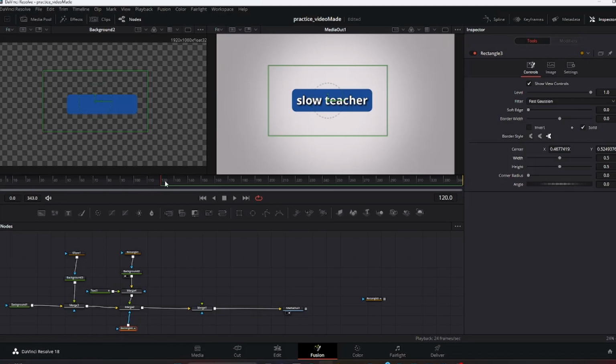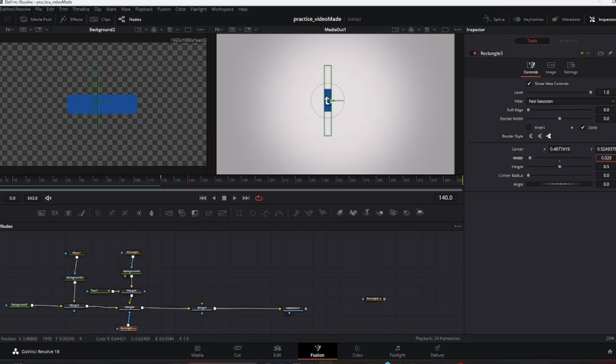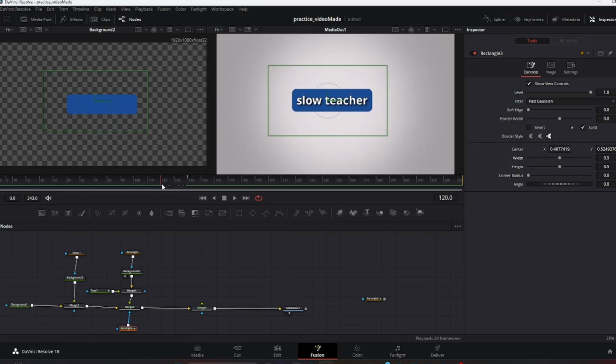And let's go to maybe 14 seconds. So 2 seconds later, I want that width to disappear. So let's go to 0. Disappear. Nothing to view. Boom. So it's going to go from 12 seconds to disappearance 2 seconds later, at 14 seconds.